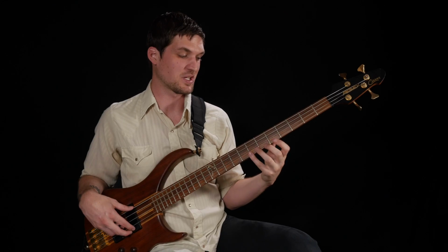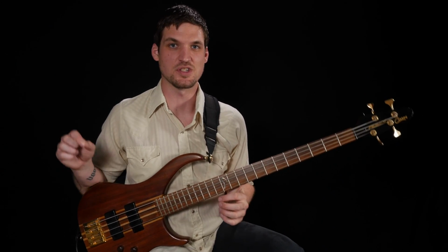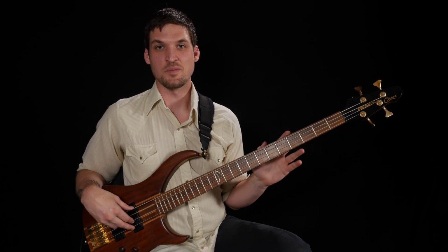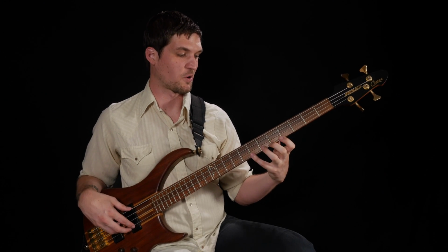Because I was changing which string I put which notes on. So this is something that I really want you to start playing with, and we're going to start by doing it with this lick. So first of all, make sure you're comfortable with the basic version, which is at the beginning of the PDF. We're going to do it in the lower octave here, though.